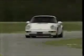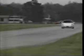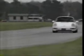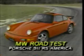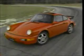Early in 1992, Porsche imported a fleet of cars like this one to the U.S. They were specially prepared for a proposed single-mark racing series called the Carrera Cup. But with the economy showing little signs of recovery, Porsche was forced to cancel the Carrera Cup series. Needless to say, fans of the car were disappointed. But now, in the spirit of those ill-fated racers, comes the 1993 Porsche 911 RS America.